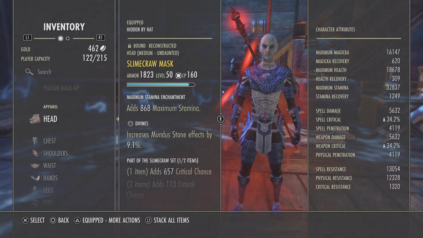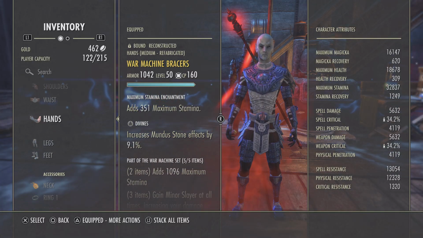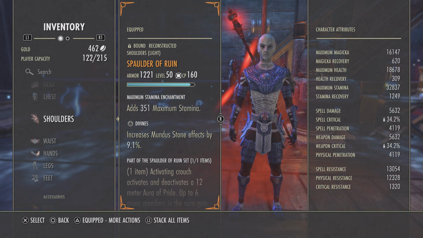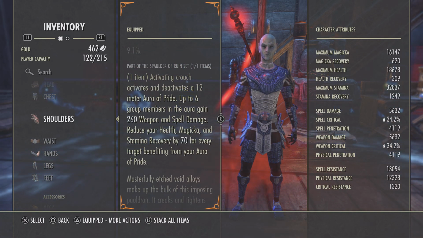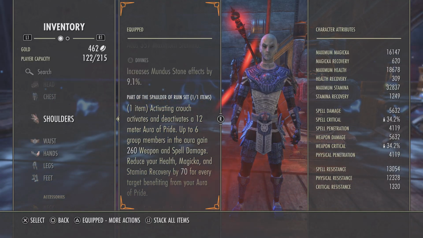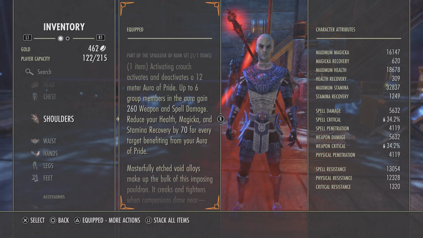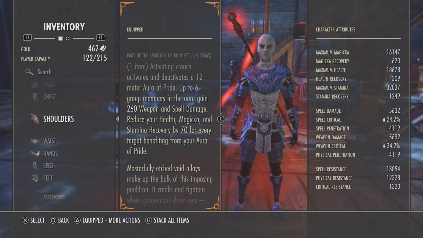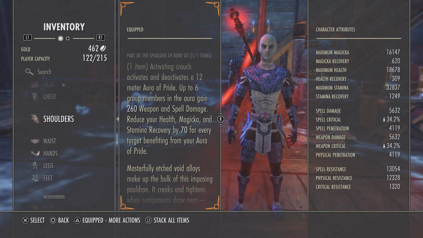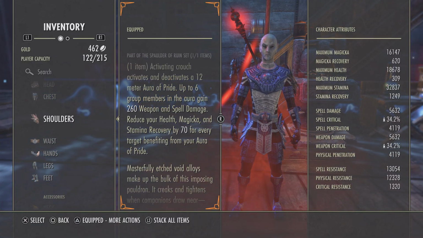Then I have a medium Slimecraw to get the crit chance bonus. War Machine is on the body. All these are medium divines with the stamina glyph. Spaulder of Ruin to increase your group's damage by 260 points for the weapon and spell damage category. This mythic does not affect the wearer, so you have to have two people in the group run this to give everybody the buff. So that's why my Power of Zen is the other person wearing the other Spaulder to cover everybody in the group with this.